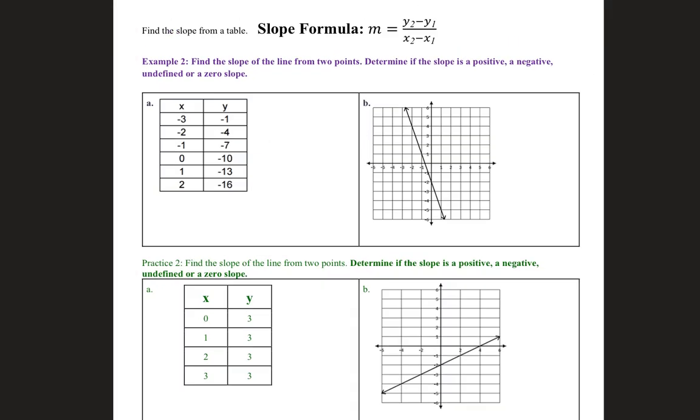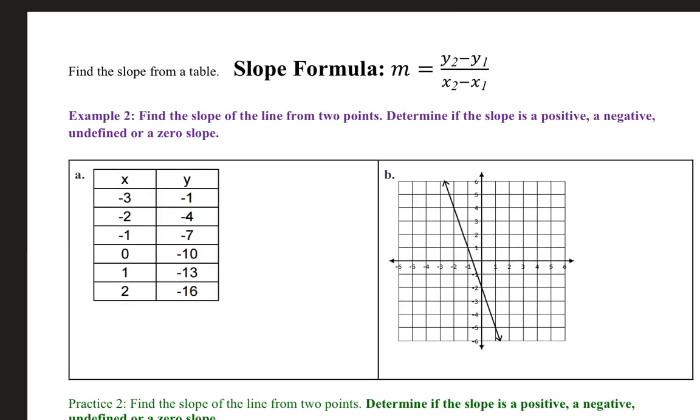All right, so the only difference between the front side and the back side is now we're just looking at graphs and tables. It doesn't matter, class. You pick two you want. So I'm going to pick the one with the 0 and the one with the 1. I'm going to keep my number small. So it's important that when you do this, though, write it out. So -1, -7 is what you picked, or I picked, right? And then 0, -10. So then x1, y1, x2, y2.